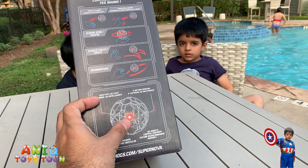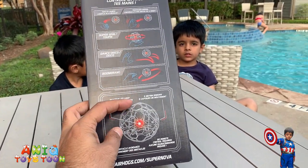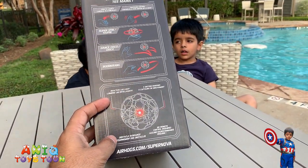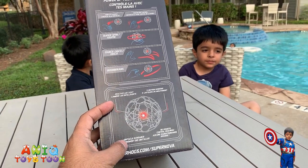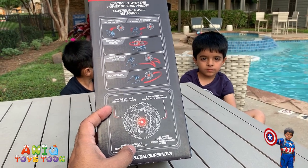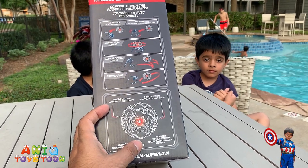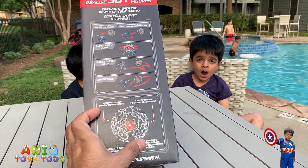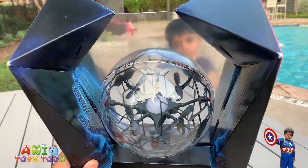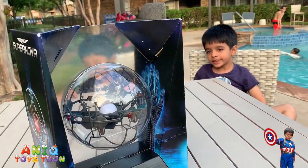There is a reactive LED light in the middle, like I said before, and there are 5 motion sensors, which is again pretty nice. It uses those sensors to sense obstacles, so it would avoid them. For instance, if there is a tree nearby, it would go around the tree. Again, there is no remote control. Very nicely made. We really like it, at least the shape of it. We have not opened it, but we are going to be opening it soon and giving it a try.